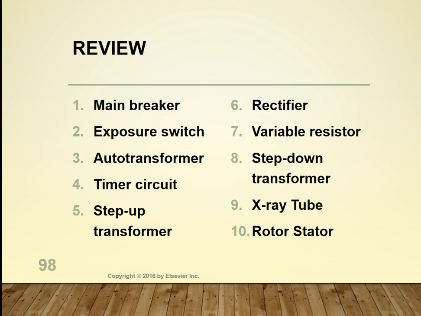Auto transformer is where you adjust the kVp. Your timer is the part of the circuit that stops the exposure, so like your backup timer. Your high voltage step-up transformer, this bumps the voltage so that the X-ray tube has high voltage to make electrons and they have enough energy to form an X-ray. Because if not, you've just got electricity. So all this right here has been primary circuit. Now the step-up transformer has a secondary side, so now we're going into the secondary circuit.